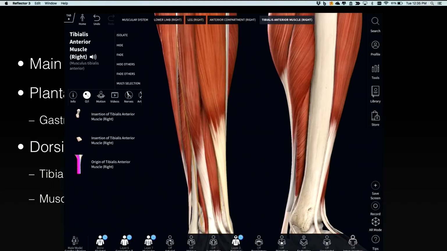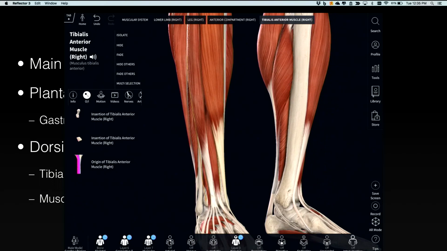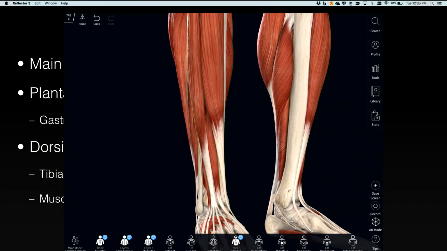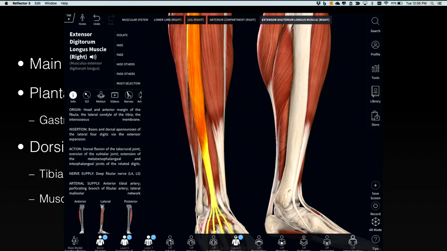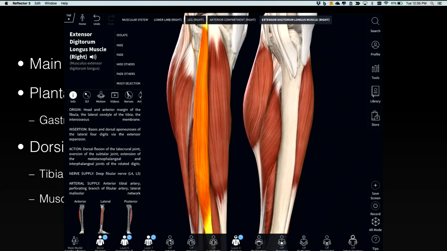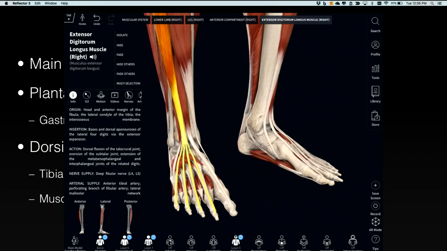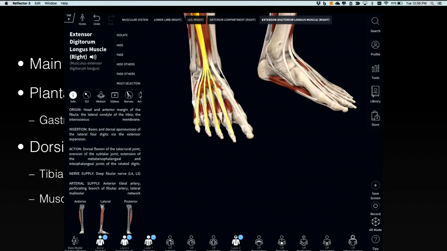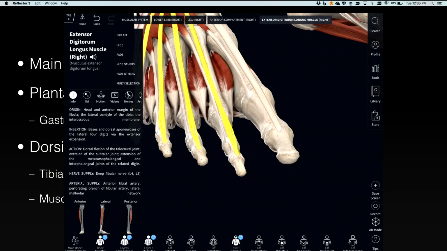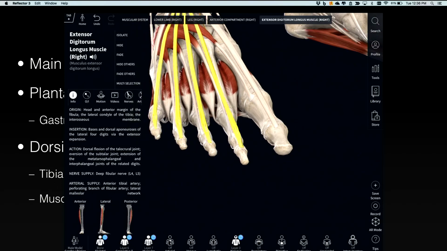And then to contrast the flexor digitorum longus on the back, the extensor digitorum longus, also innervated by the fibular nerve, inserts again at the base of the distal phalanges, but on the superior aspect, on the top surface of the base of the distal phalanges. So when you try to extend your toes upwards, that's the action of extensor digitorum longus.